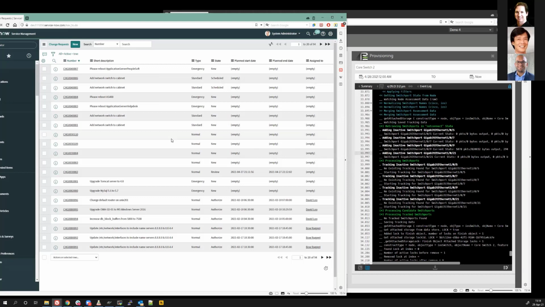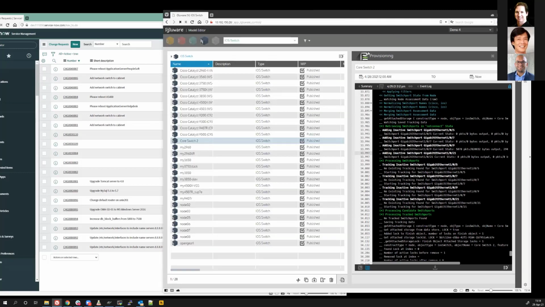As soon as these ports' inactivity period is greater than the one that you have defined in the policy, then it will start producing some change requests here. So let's run this script again.